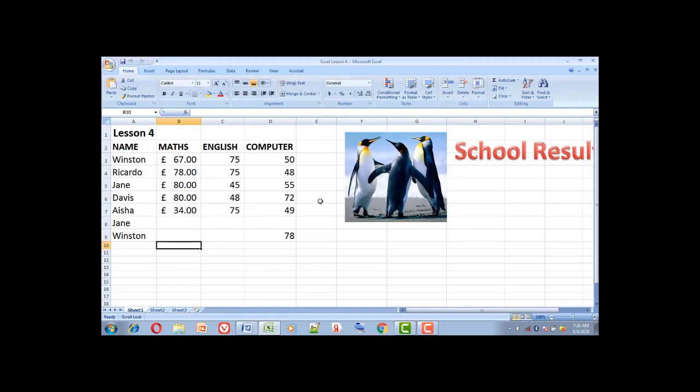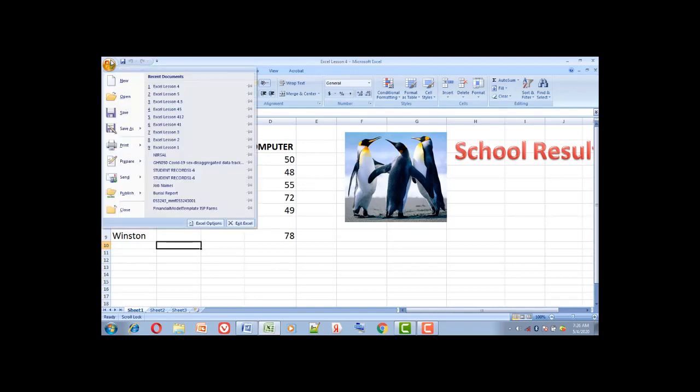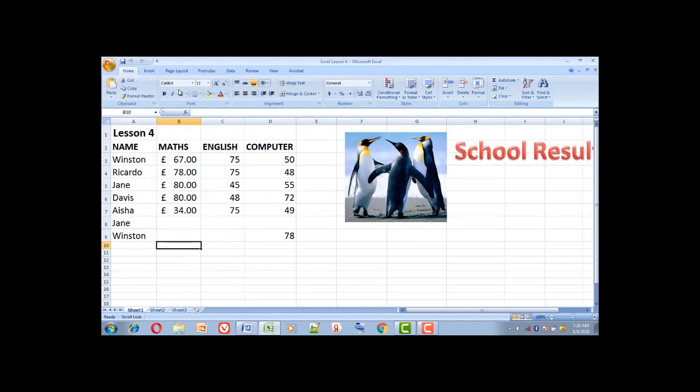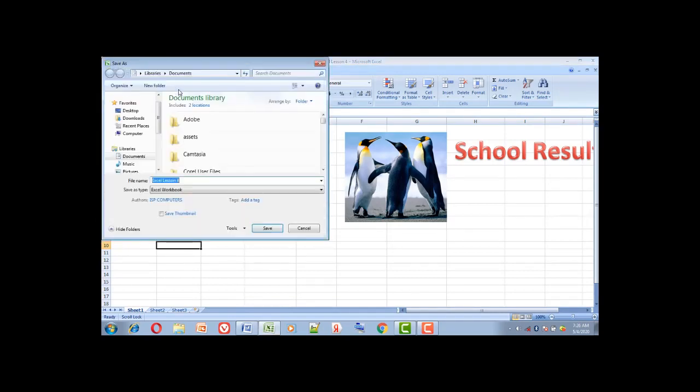So I want to unprotect the workbook. I go to Office button, the same procedure. Go to Save As, Excel Workbook. Come to Tools. Then there are options.